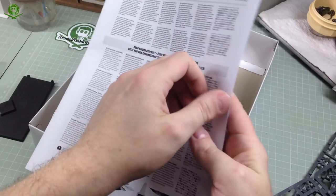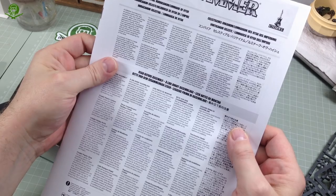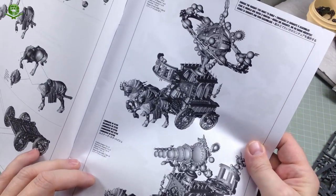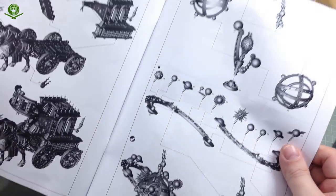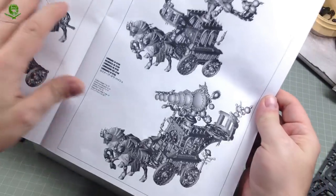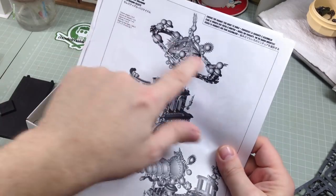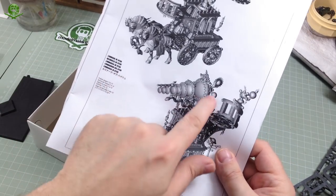Let's have a look. It is an Empire Celestial Hurricanum, Luminarch of the Heish. Ooh, I don't know what that is. Let's have a look. It's a horsey cart. Oh, look at that. That's gorgeous. Vincent did give me a few little tiny clues, but I had no idea what it was. It's like a horsey cart, but they've got an orrery. The Celestial Hurricanum, orrery as we call it, or the Luminarch of the Heish.